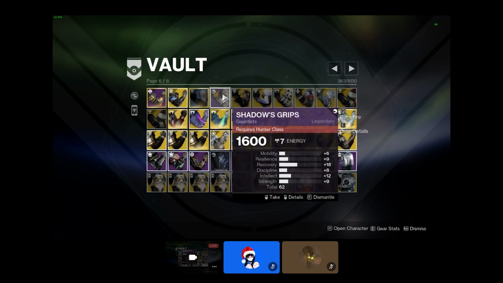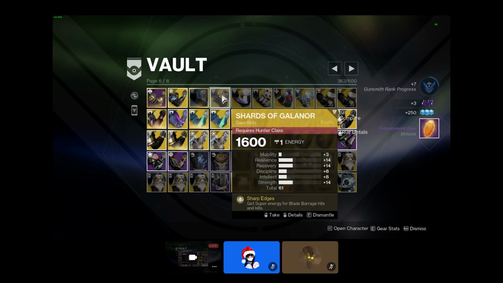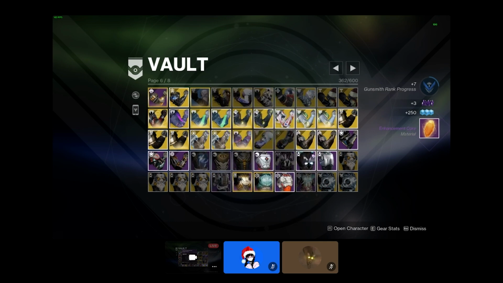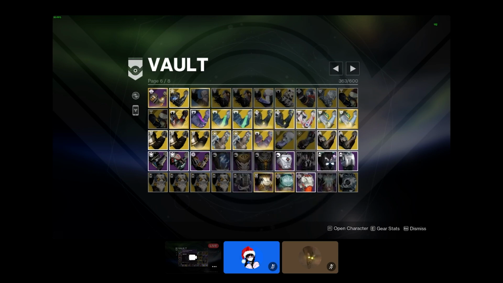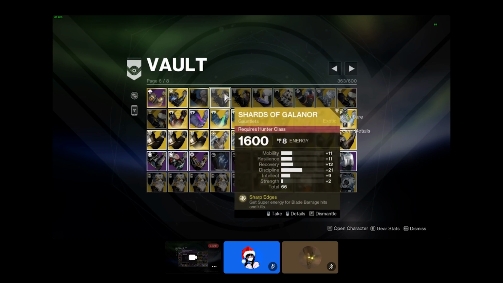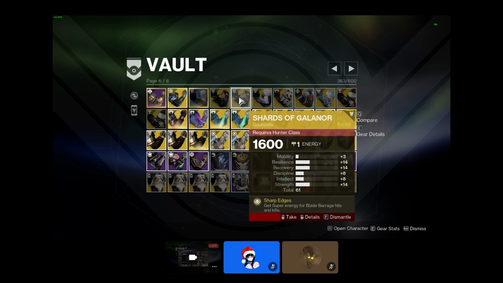Dismantle it. So you have one on your hunter. Do you have one on my hunter? Let's see. Oh, are your other characters full? So that's one that's just better. Okay, this is wild. Which one's better? The left one. It's just better stats and higher.